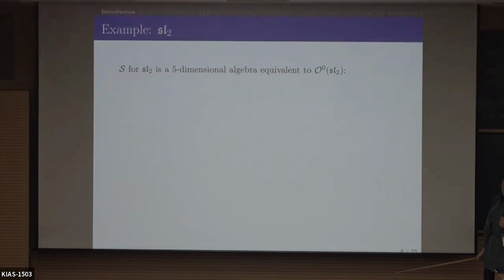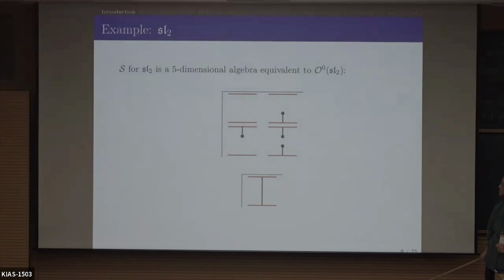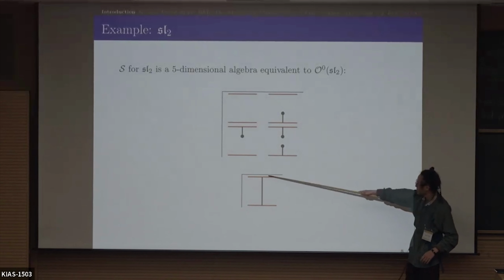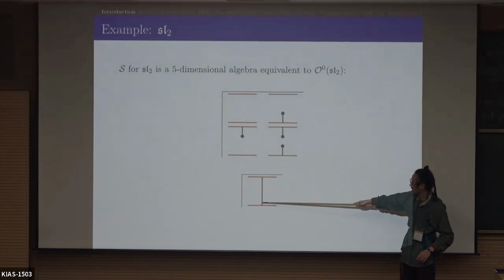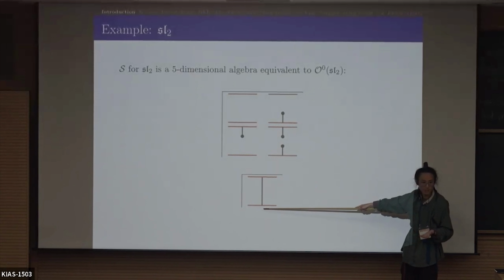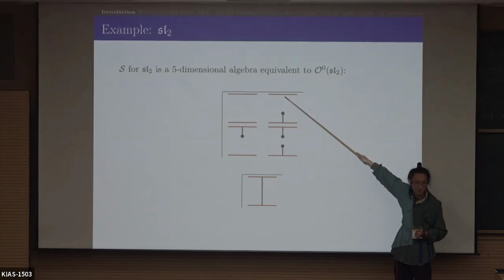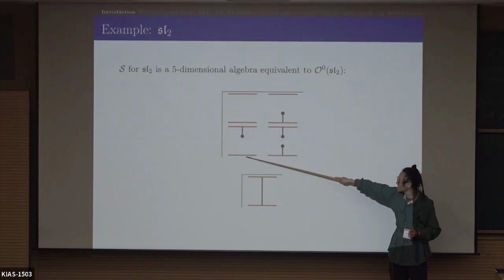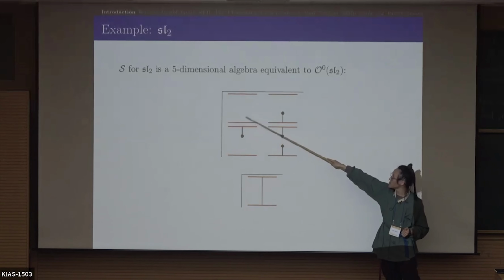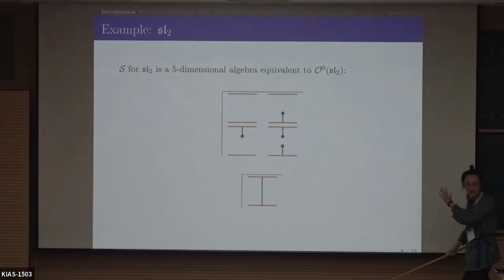There's a 5-dimensional algebra. It's Morita equivalent to category O for SL2. It looks like this. So here you can see the top and the bottom of this picture are both just S, which is the longest element of the Weyl group S2. Here it's also S, S. This is S. The top is the identity. The empty string is the identity. Here this is identity to S and identity to identity. So there's 5 diagrams that I put here.